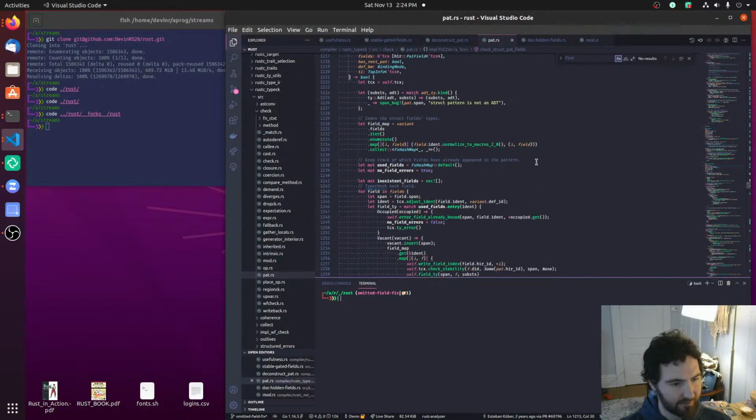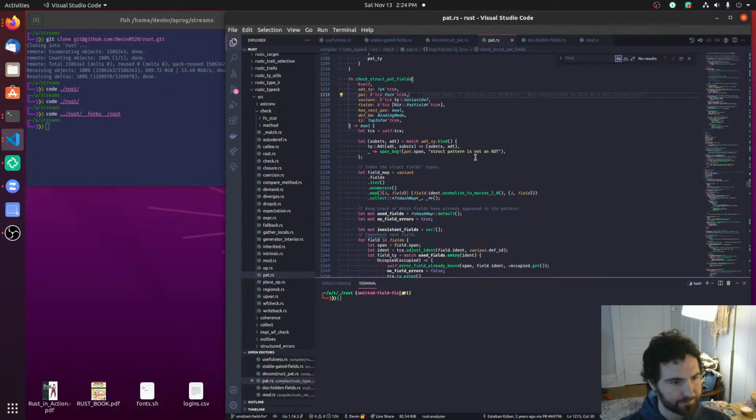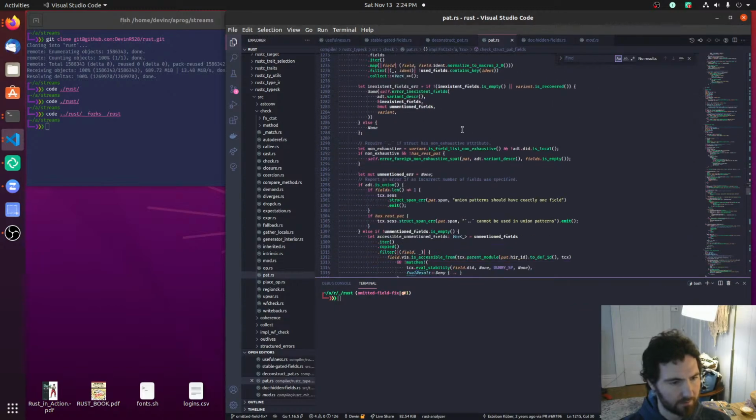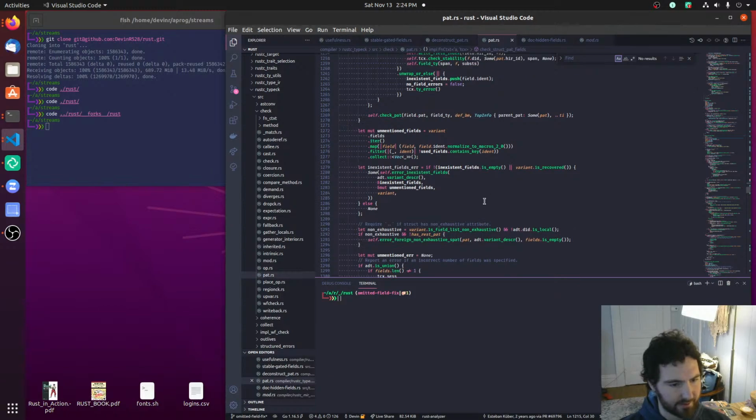So we're looking for where we lint for missing fields.